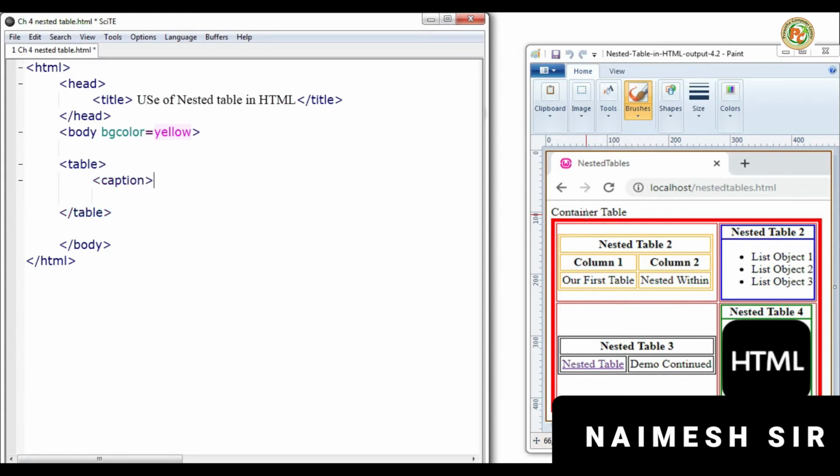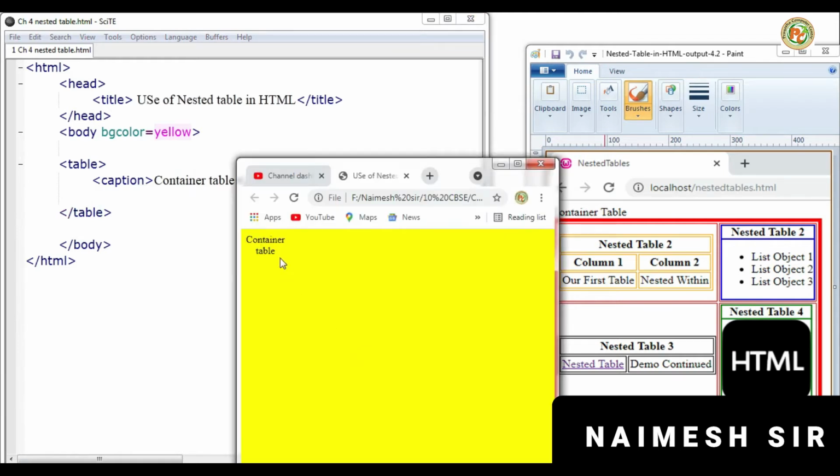In that we will write container table, slash caption. Press Ctrl S and check with F5. Yes, it is displaying container table.